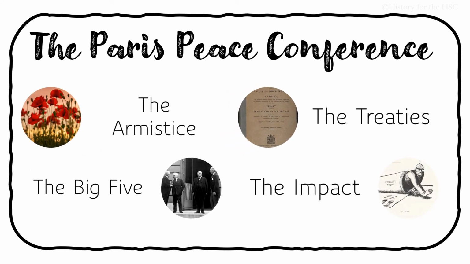And so we can see that the treaties that were signed at the end of the Paris Peace Conference were a bit of a hodgepodge. They were neither so harsh as to completely crush Germany, nor so soft as to negate any desire the Germans might have for revenge later on. They reflect the competing interests of the Big Five, and they have lasting impacts on the whole world.